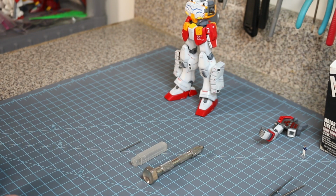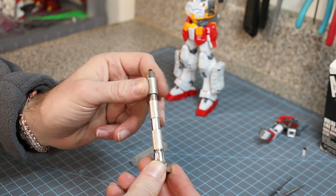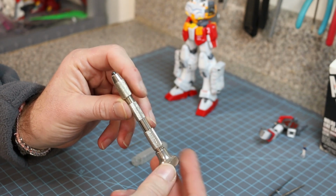Okay, now to showcase this tool, we do have a little metal whittle. This is just like a little whittle for wood, things like that. It's a great tool to get. You can get it in Hobby Lobby. I believe that's where I got mine.